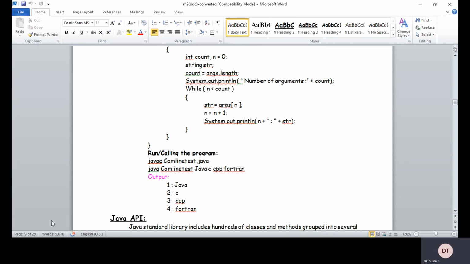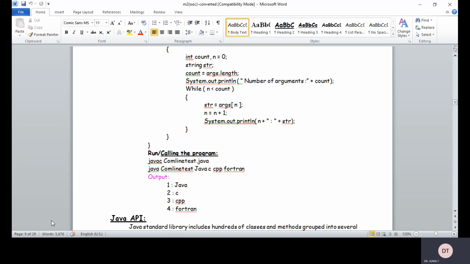Now, at the end of this program, how are we going to execute it? We compile it with javac ComLineTest.java. After compilation, it is converted into bytecode. Then run java ComLineTest Java C CPP Fortran. How many strings are there?